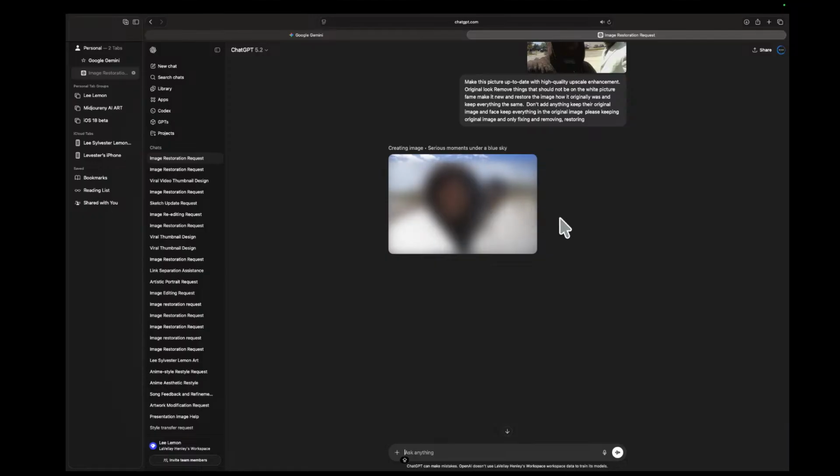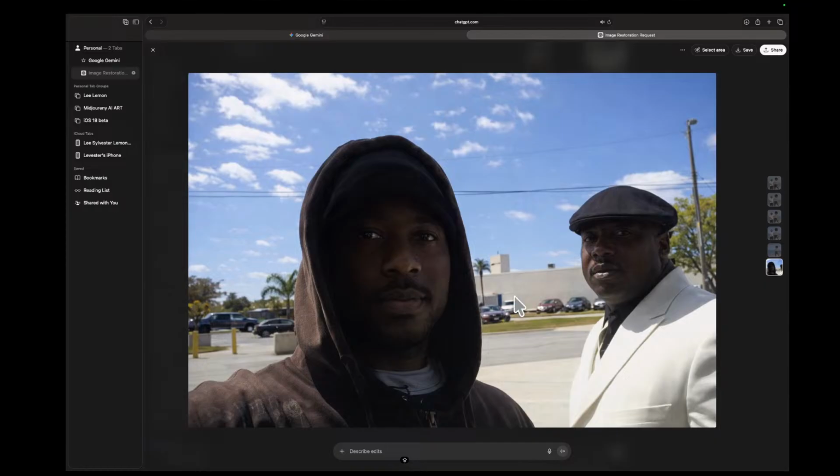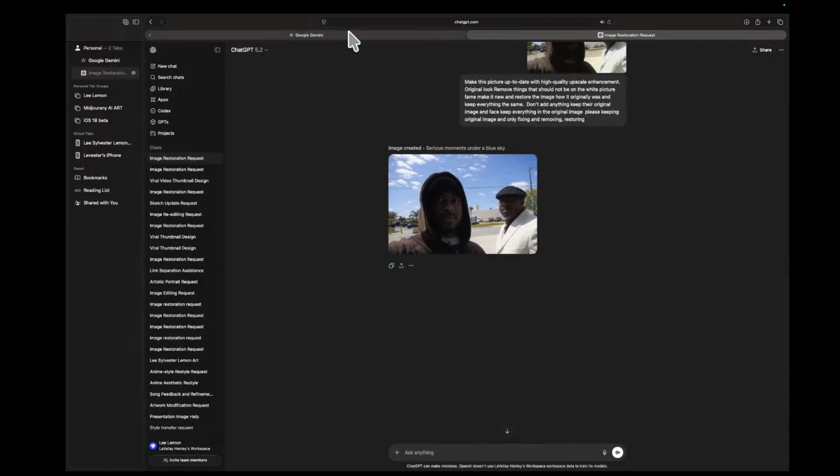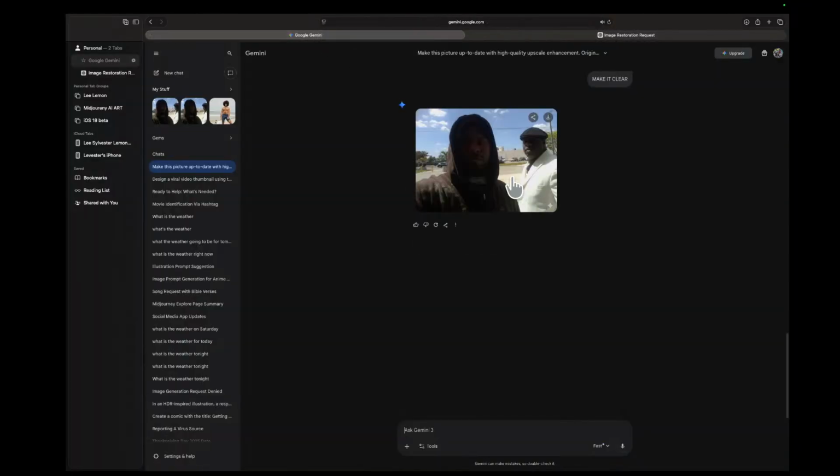And we gotta see what ChatGPT gives us. So will ChatGPT understand the tint, or bam? ChatGPT definitely made it clearer and stuff, but I had to give the winner straight to Google Gemini because it kept the same face right here.